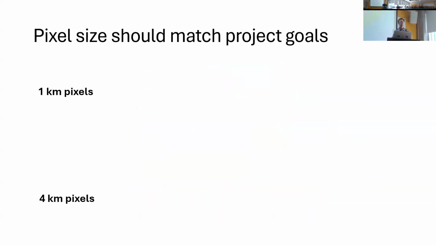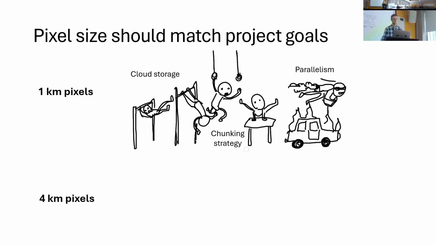Lastly, I want to have just a brief aside about pixel size. You may have heard that I mentioned my pixels are 4 kilometers, kind of at the beginning of this. And you might have been asking yourself, well, gee, why'd you pick that? That seems like it came out of nowhere. Originally, I was going to operate at 1 kilometer, but it turns out that at that particular scale, you run into all sorts of problems with having to store data on the cloud. It doesn't fit into memory. You have to think about a chunking strategy. You need parallelism. All these sorts of hard problems that are completely unrelated to making your model perform well.